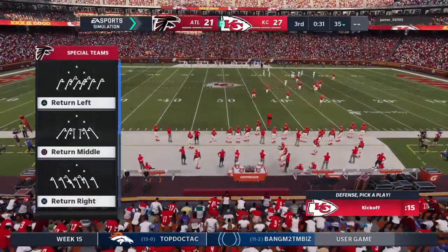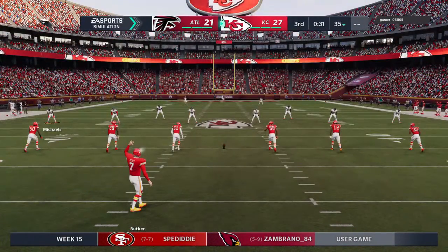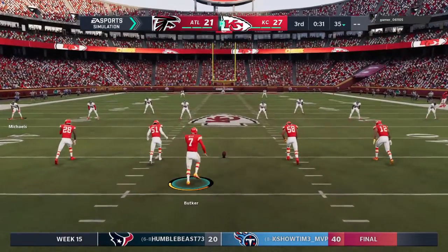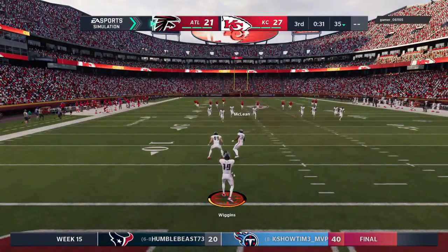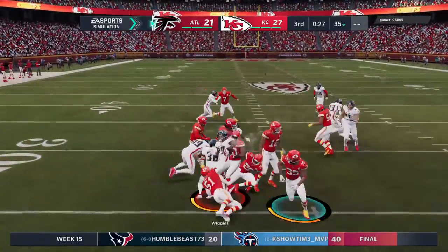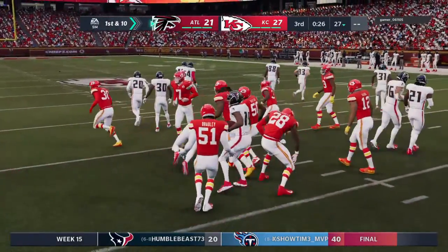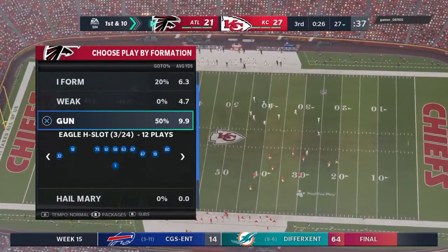So they get the field goal, but that was a 14-play drive to get 3. It's like you're going negative on that. I was. Sounds like you're thinking the 3's just not that good. And people say that we're negative sometimes. Well, here's the deal. Getting the 3 is good. Obviously, you would think on a 14-play drive you're going to get 6 out of it. But that type of drive can pay dividends later on because you might wear the defense down. The Falcons take over first and 10 at their own 27-yard line.